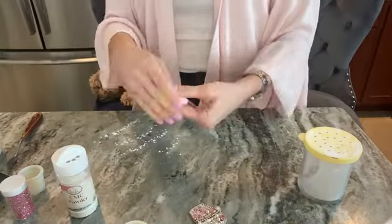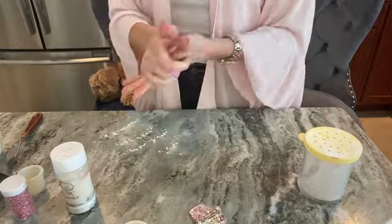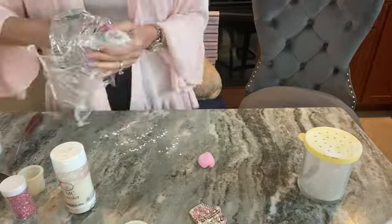I added CMC powder to my fondant and mixed it in really well so that it will harden well, so that it'll support the beads.